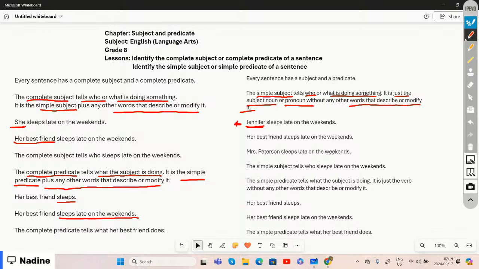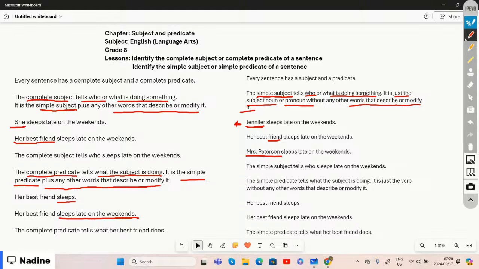If you look at the next one, it says her best friend sleeps late on the weekends. If we were to identify our simple subject, we will just say friend, not all the other things, not her best friend, just friend. Mrs. Peterson sleeps late on the weekend, and we can say Mrs. Peterson is our simple subject only, not all the other words that describe or modify it.